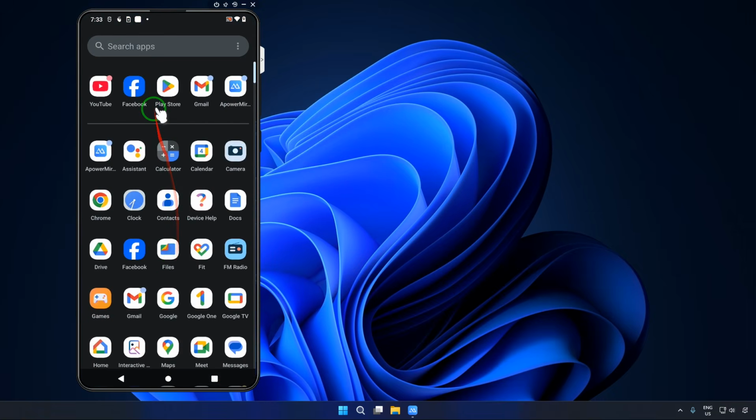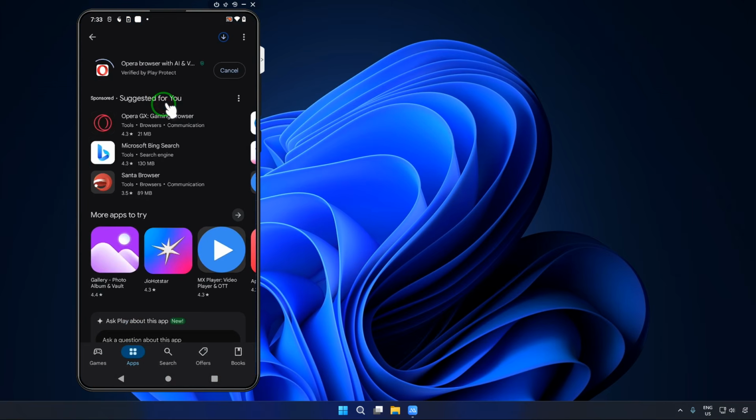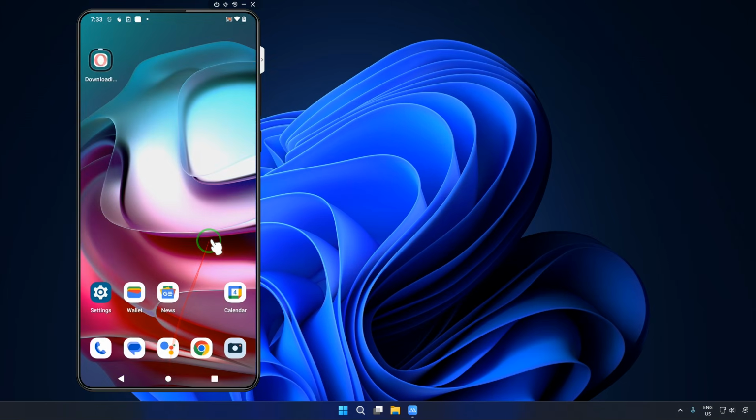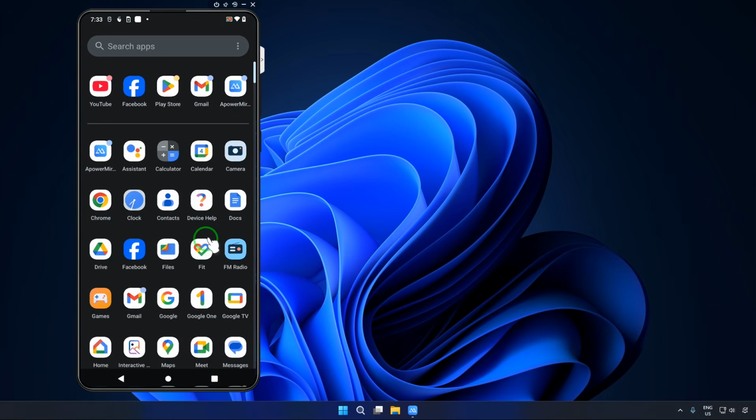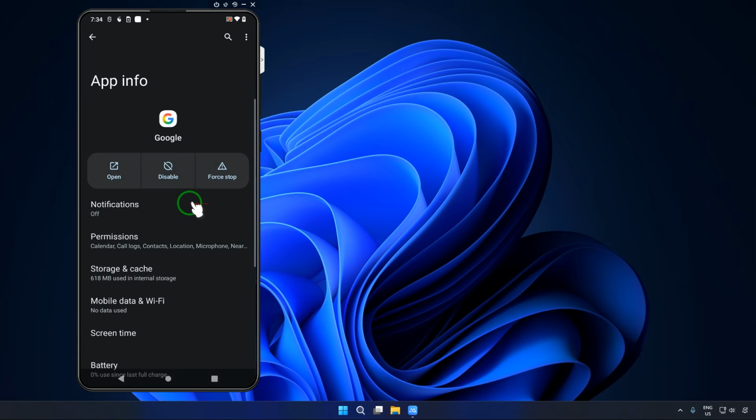Tap on the menu, and we will come to the Play Store. Right here, Opera browser with AI and virtual private networks. These VPNs will of course assist us to customize the precise location, so this will be very beneficial for recovery. Now check it out in that Google browser. Take any smartphone, apply a similar strategy, and you will see what kind of result you get.